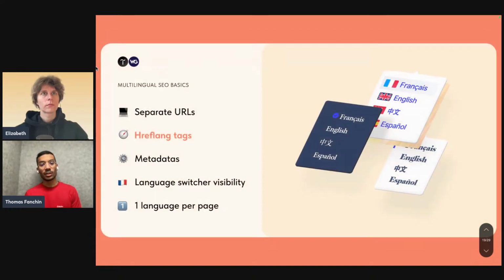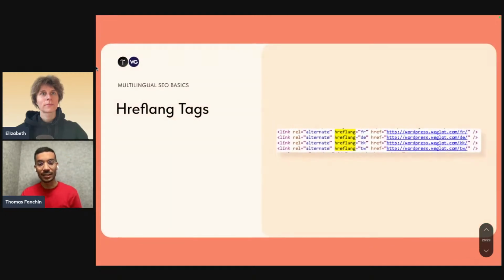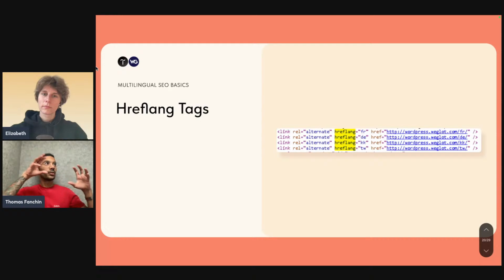And next, we'll go through hreflang tags, which seem complex, but I love to always give a simple example. You can move to the next slide. So this is an example of how it looks on your website, in your source code. The example that I like to give is that you have a Googlebot, which is crawling around and moving on the web.